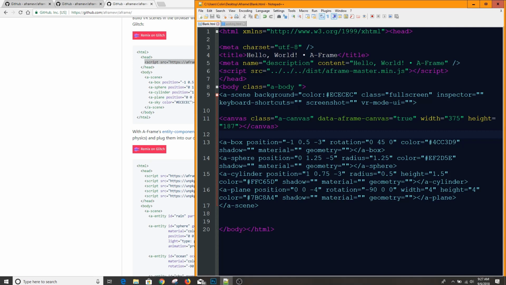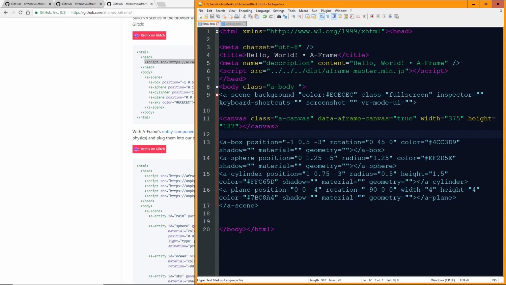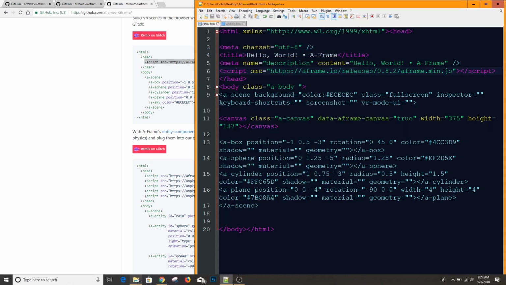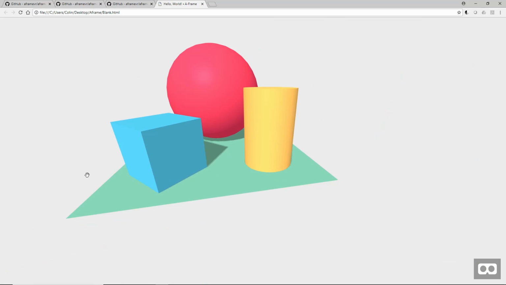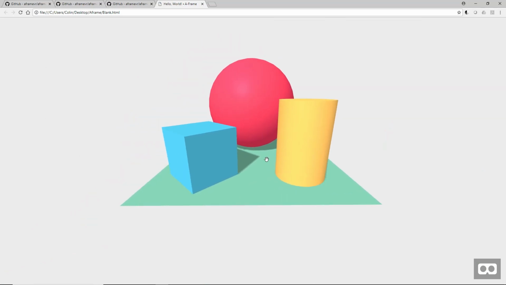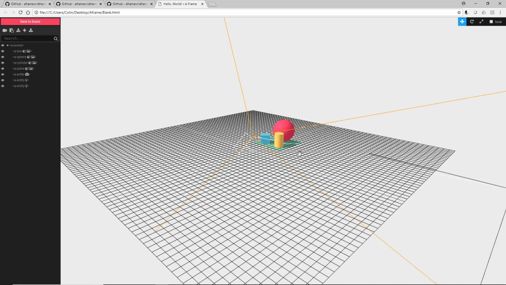Go into our Notepad++, replace our script tag with that, save it, and now we'll go back to our folder, double click. Now we get our AFrame tool, and we don't have all these extra divs and stuff blocking it. So like I said, if we hit Control-Alt-I or Alt-Command-I, that'll take us into the AFrame inspector.